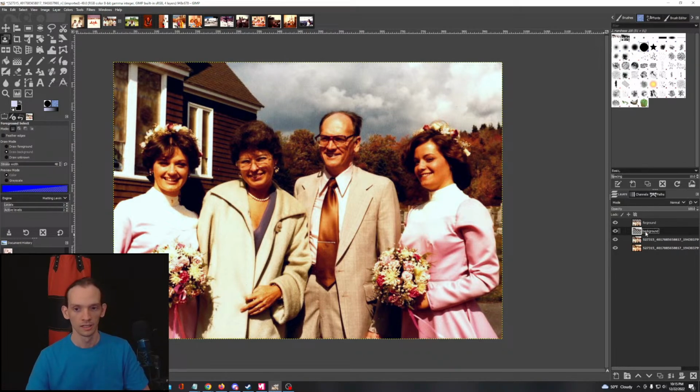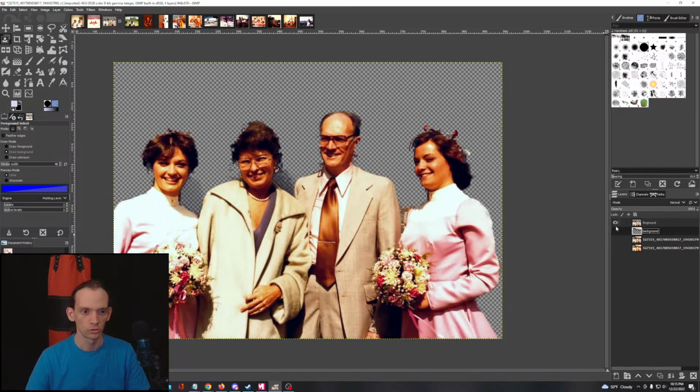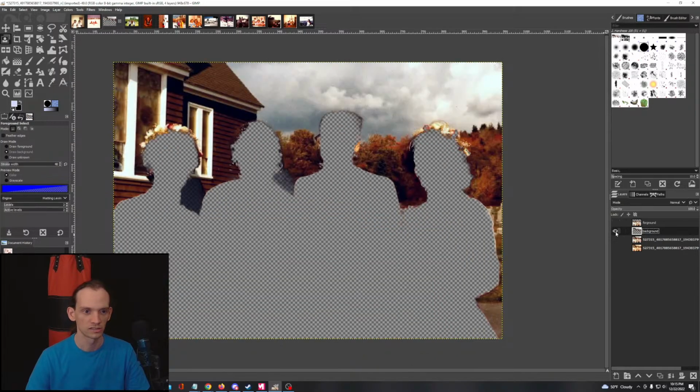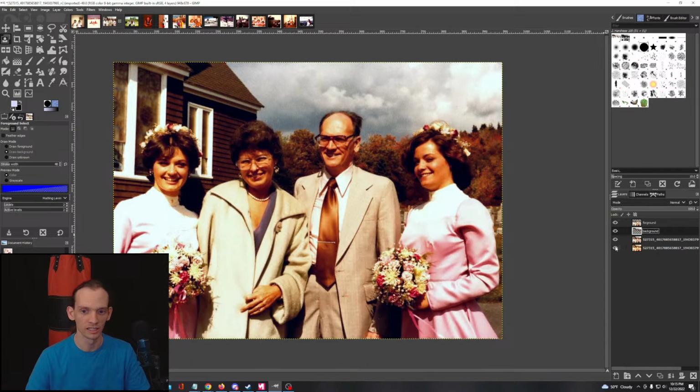Background. Right, so now I have foreground, which is not perfect, and I have background, which is also not perfect. Oddly enough, I inverted my selection and it did not work properly. So that's neat. But fortunately it means I can still look at the background.